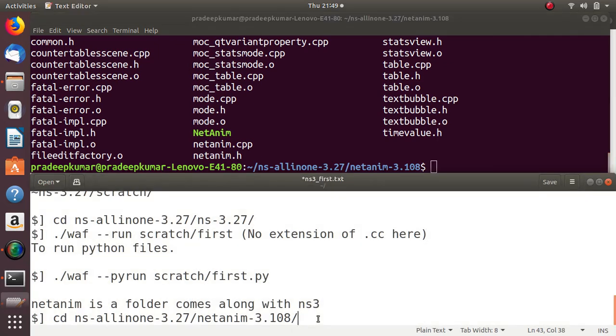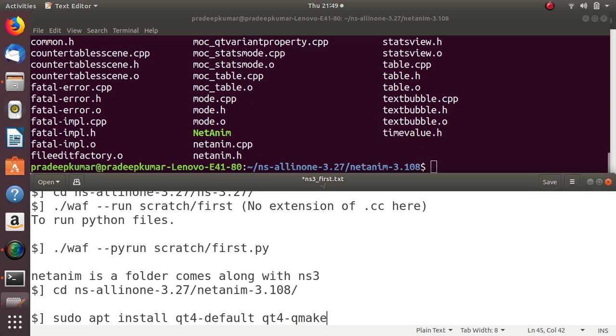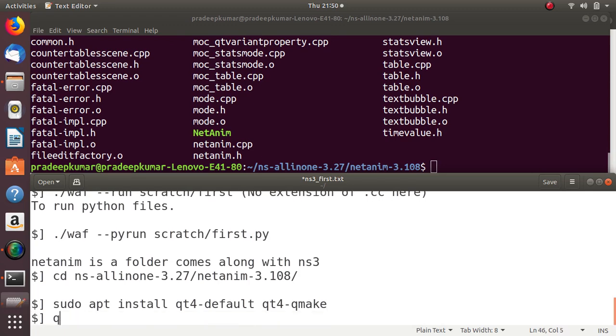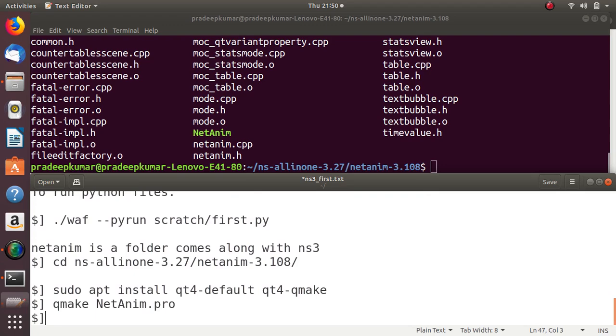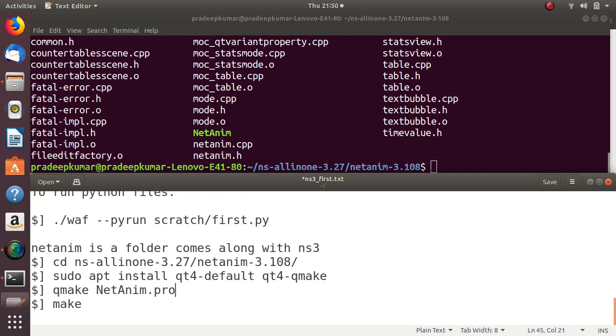In case you get any errors in NetAnim, because many people may not get this file, use this: sudo apt install qt4-default, then qt4-qmake. After this, use qmake netanim.pro, then make. This is the command for installing NetAnim in case you have any issues.